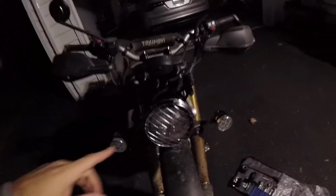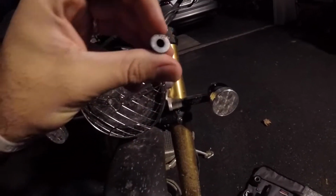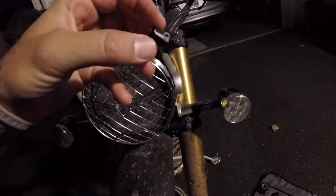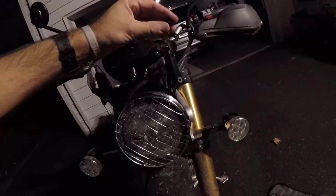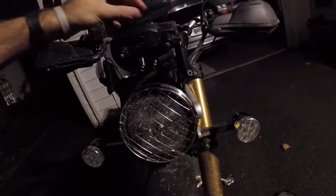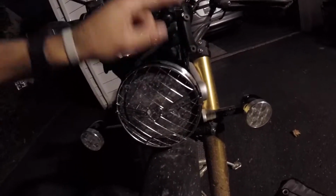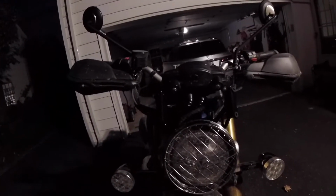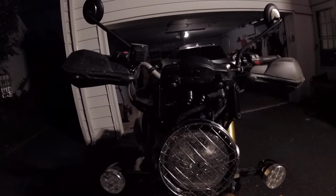I don't know if you'll be able to see this, but for this bracket, there are 4 provided Triumph quality well nuts. It took me a minute to figure out how this is supposed to work, but I went online and found the manual for all of the Flyscreens for all the Triumph models, and it literally says just fit the well nuts into these holes, line up the screen, and then just screw them down. So I'm going to do that real quick and see how that's supposed to work.